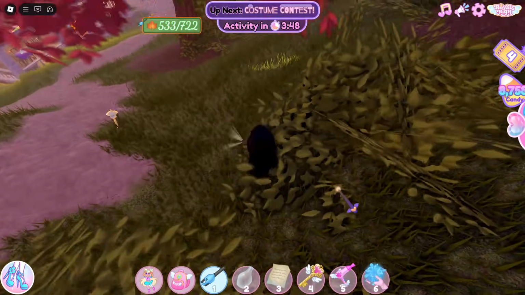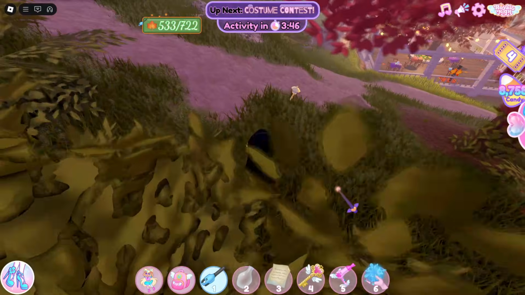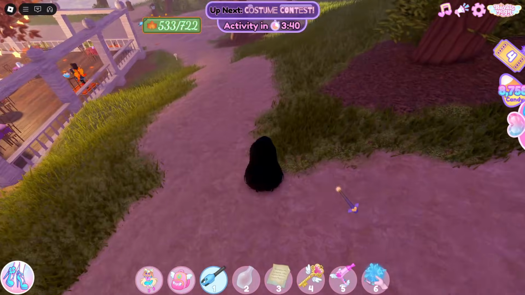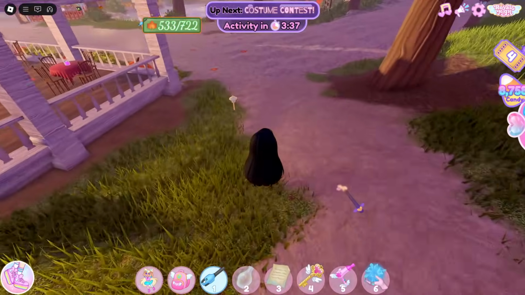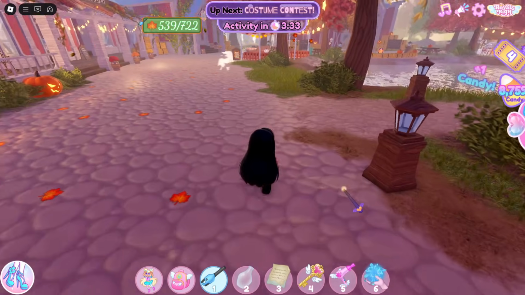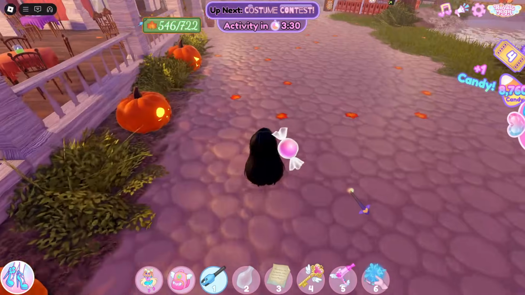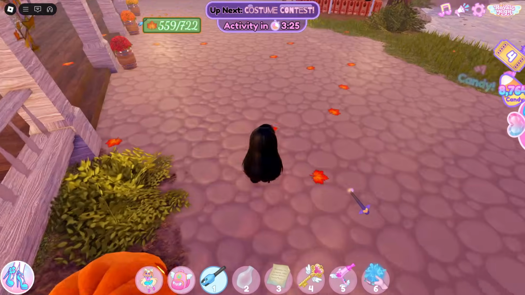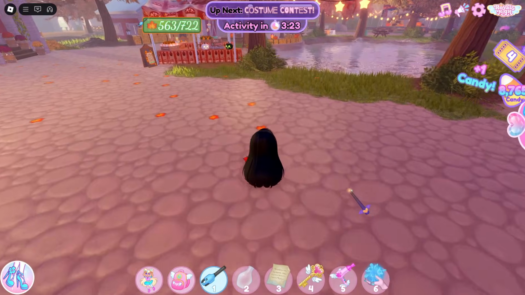All right, I think I got all of the ones up here by the campfire. Now let's make our way back down towards the bakery, getting all of the ones here on the road. There's going to be a ton in this section, so I'm going to get all the ones that we can see here on the pathway.